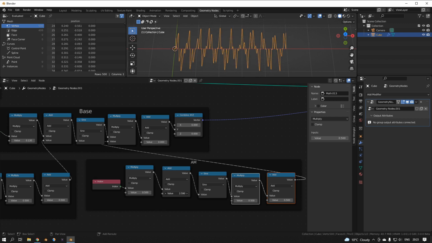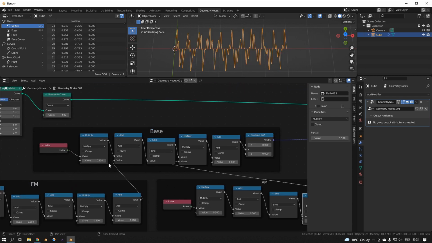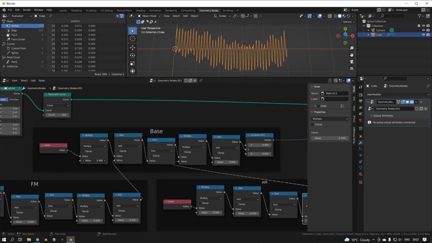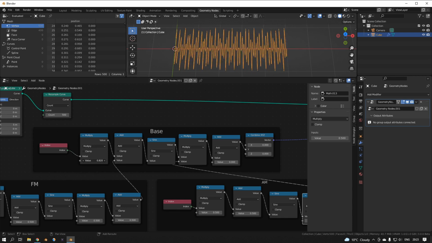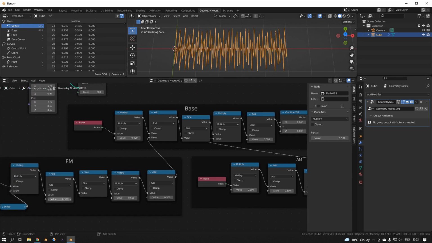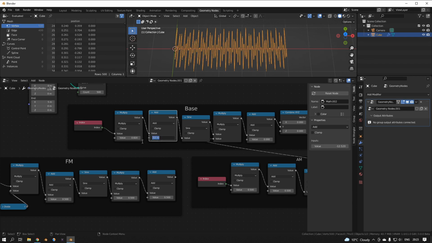Yeah, you have to check that out a bit. What is what? Wait, I turn off the frequency modulation for a while.